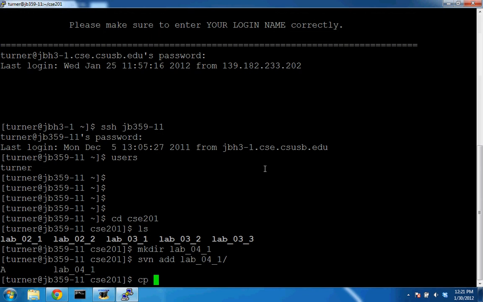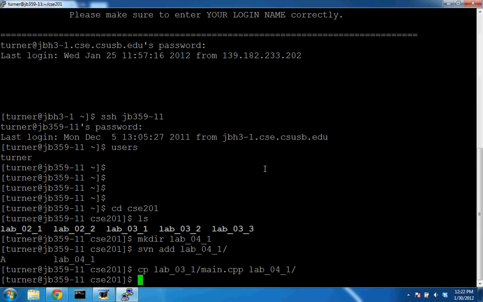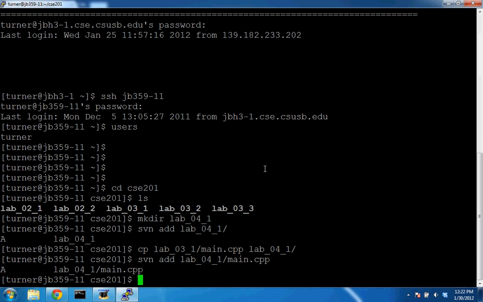Let's copy a main file from somewhere else, just as a starting point. Let's go ahead and add that to the repository. There we go.